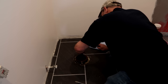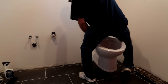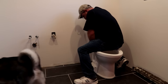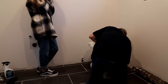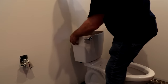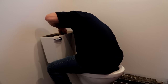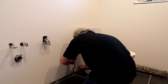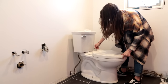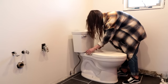Even though I was at a standstill with the shower, there was still a lot to be done. Dad and I were full speed ahead, starting with installing the new toilet. American Standard has a pretty epic line of toilets, and we went with the Champion 4 Max toilet with a soft close seat. I chose it not only because it looks great, but because it's water efficient yet offers superior flushing performance that virtually eliminates clogging. It also has an EverClean surface that inhibits the growth of mold, mildew, and bacteria — keeping the toilet cleaner for longer.